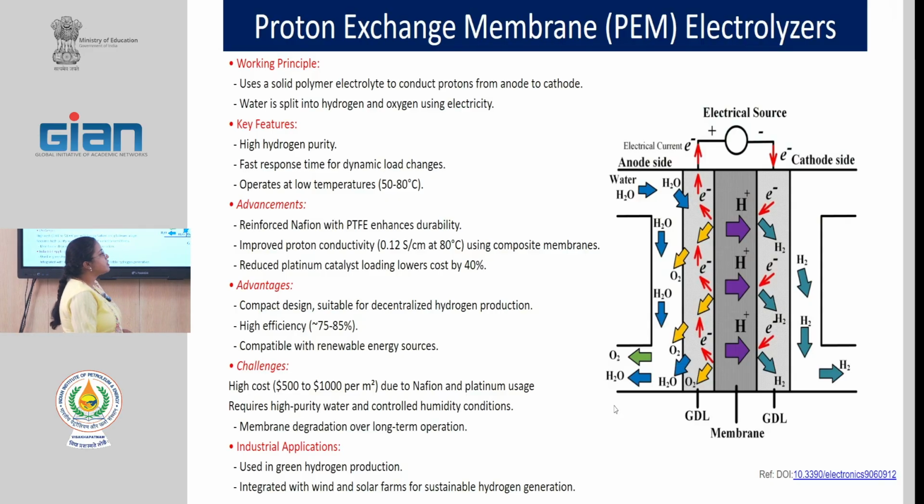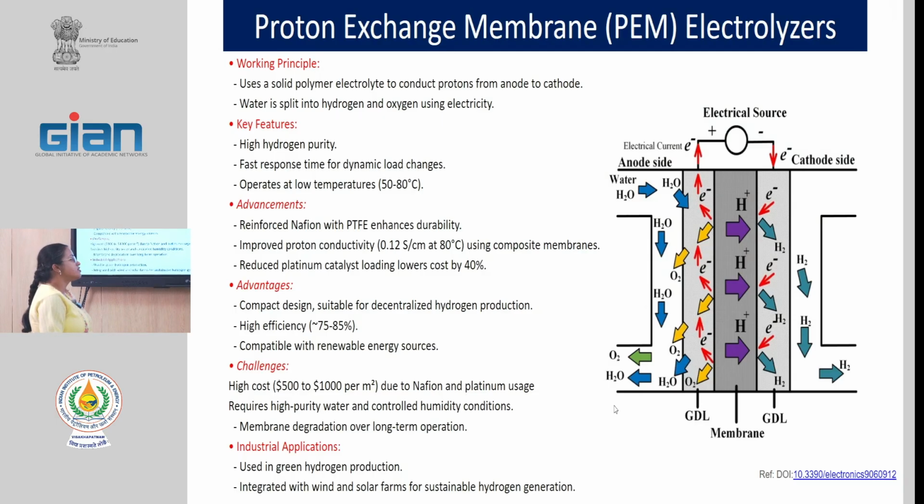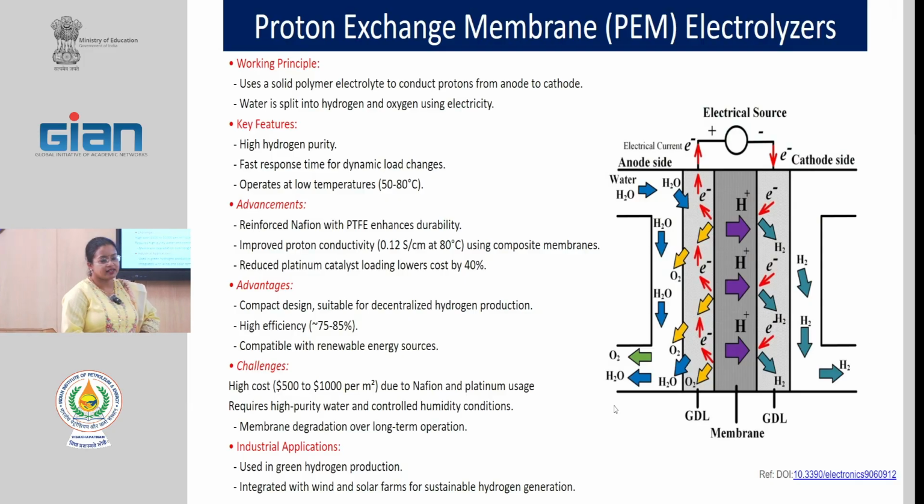At the same time, they should effectively transport the hydrogen ions, protons, so that they should not be the rate limiting step in this whole case. The main advantage of this is that they provide a very compact design. So that's why we will find a lot of application for PEM technologies in the transport sector, in cars, in space stations. So there are a lot of applications for PEM membranes. They offer very high efficiency, 75%, 85%, but they do not have a very high energy output. So we cannot use it for grid electric generation.